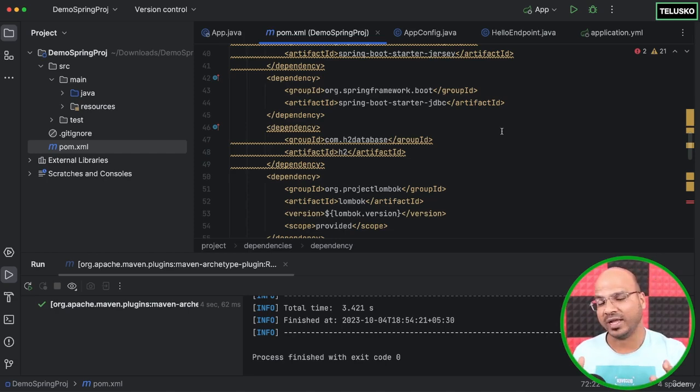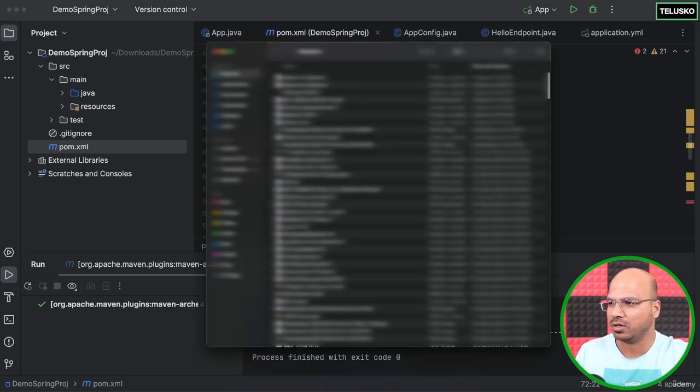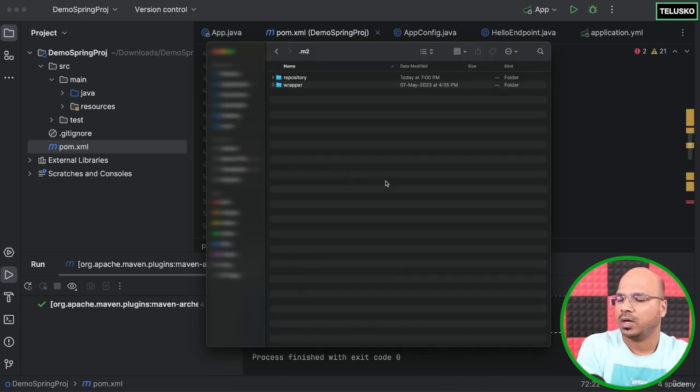And even if you have a 10 TB hard drive, I think it will not be enough because a lot of libraries are available in the world. So what happens is when you say, hey Maven, I want these dependencies, Maven says, okay, give me some time, I will give you this file. So what it does is, it first searches for the file on your local machine, but where? Basically, every machine that has Maven installed will have something called an M2 folder. So in your local drive, whether you're using Mac or Windows, search for the M2 folder, it should be somewhere there.